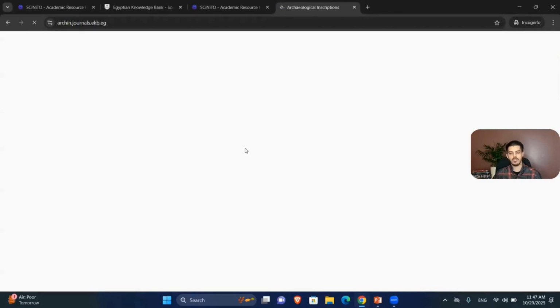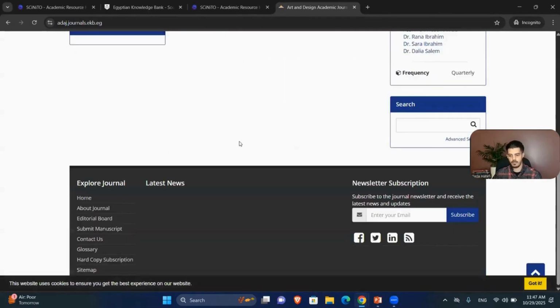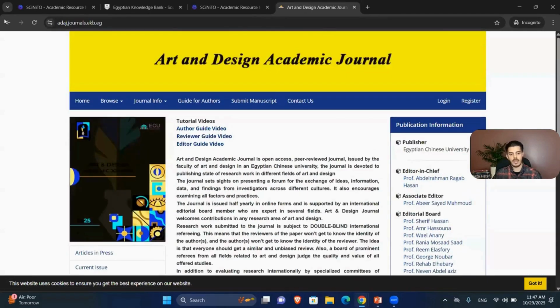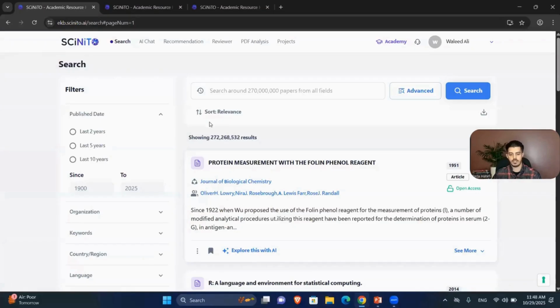Once this loads in, you can see a button on every article that just says view in SciNiTO. And if you press that, oh, there we go. You'll be redirected to SciNiTO. This was not a great example, but long story short, many different ways to access SciNiTO and many different ways to sign into it, so you can have complete access to all of the features and use them at your disposal. So without further ado, now you know how to access everything, let's take a look at the various capabilities.